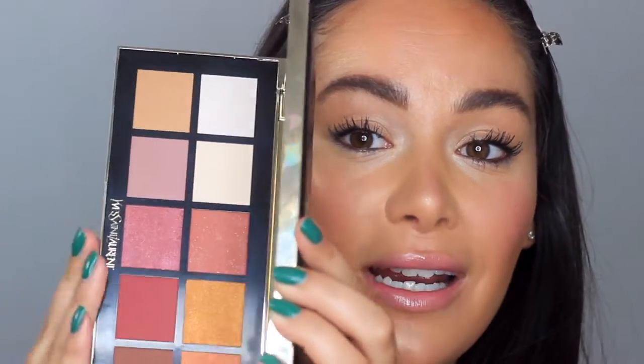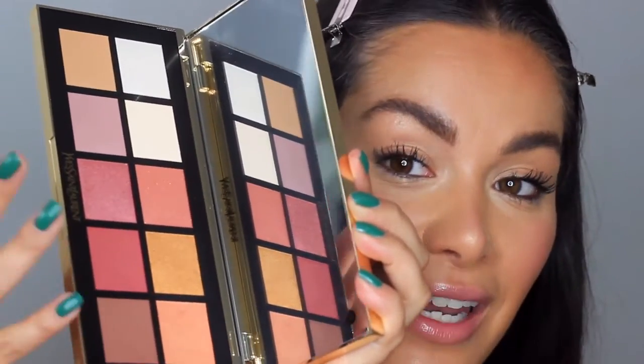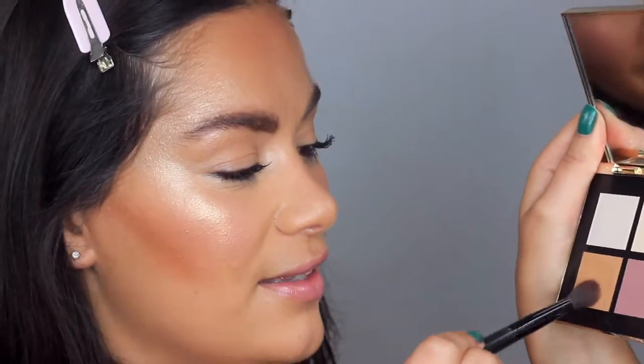I wish there was just a little pocket in here that I could put my card because I would genuinely take this palette out as a handbag. It's so amazing — you get really big pans of eyeshadow and the spectrum of color is quite different to what I've got in my other palettes. I obviously love my warm browns and neutrals but I've got so many palettes like that, so to have something different is really nice. Let's have a play — I want to do sunset, I want to do warm. We're having a heat wave in the UK right now which is all very exciting, and I'm going to go for this sand color as my base shade.